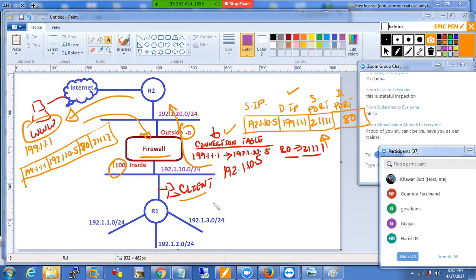What if you did want traffic to come in from outside, from the internet, maybe to your web server? If you did want to allow that traffic, you can do that by creating an explicit ACL that allows the traffic to come in from outside to inside. You do have the ability to do that, but you need to manually do it, whereas traffic from high to low is automatically allowed.